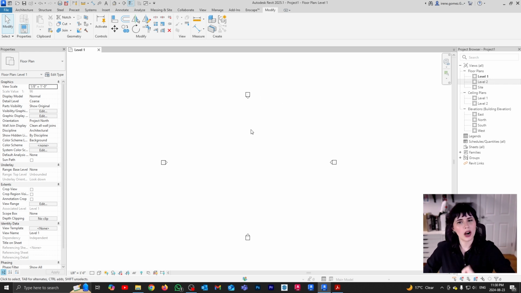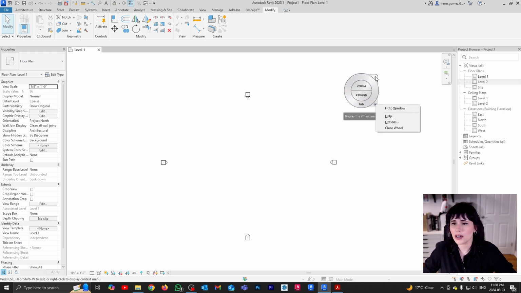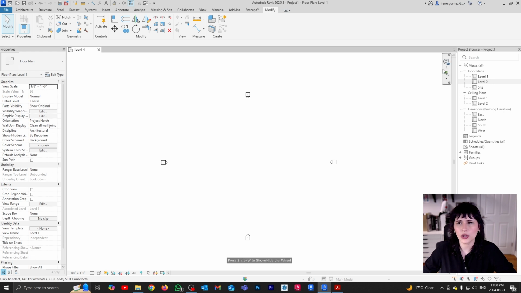Now, when you are on your drawing space, you're going to see this little guy here, which gives you a few view and navigation options. So if I click here, that's going to give me this guy, and this is going to allow me to pan and zoom. Now, I don't really like this guy, to be entirely honest with you, especially for the 2D view. It feels a little bit kind of silly. If you're working on a 3D view, it can become a little bit more handy.